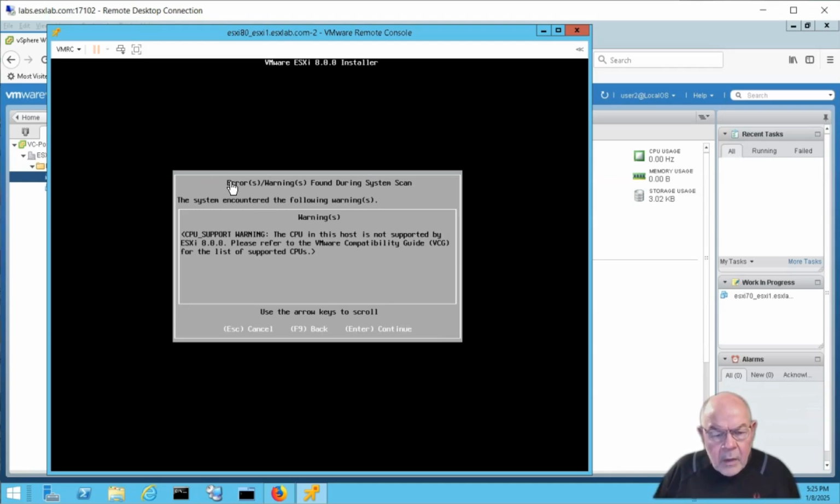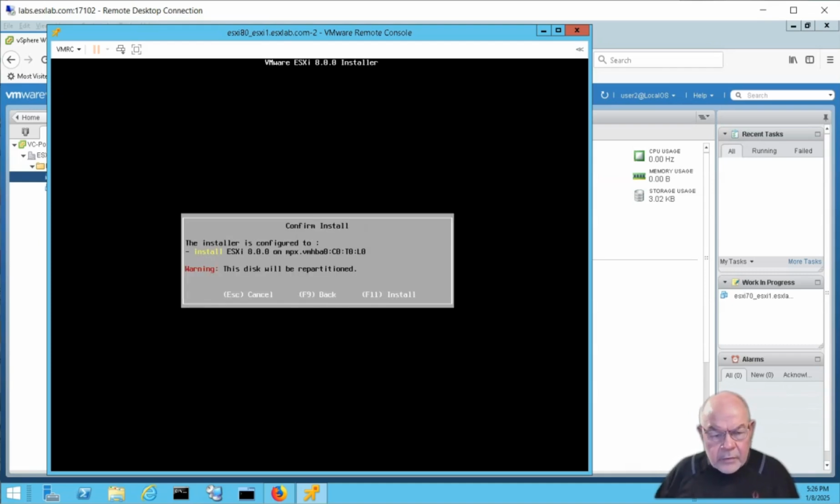Now, the warning here says that the CPUs in my lab environment are getting a little bit old, and that if I wanted to run this in a production environment, I should get servers with fully supported CPUs as opposed to my lab environment that doesn't run any production workloads, so legacy CPUs will work but are not suitable for production. So we'll hit enter, and that's literally it.